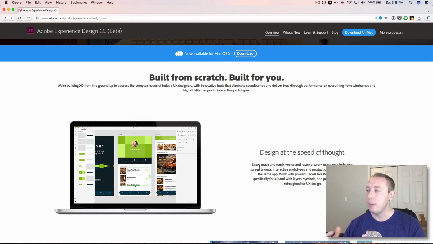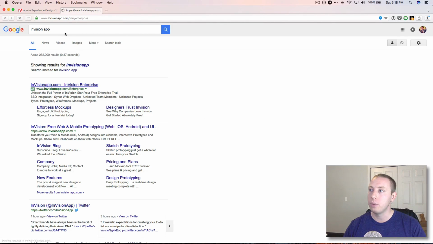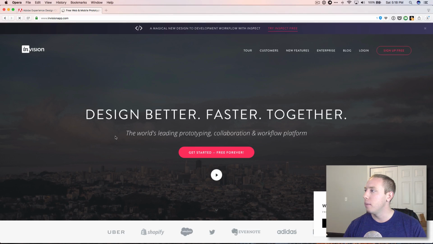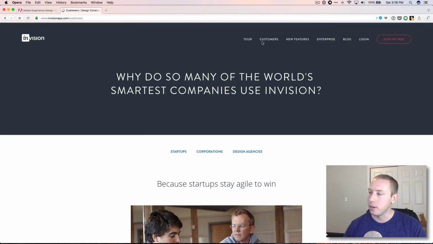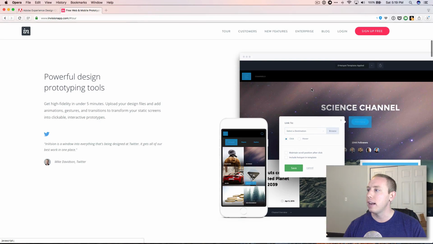And apparently, in the past, you always had to use this other tool called InVision, which allowed you to export your screenshots to this application, and that's where you made the interactive elements from. And InVision costs like $50 to $100 a month. It's InVision app. Okay, so this is the app. Oh, I shouldn't have clicked their ad. I feel bad about that. Oh well. Okay, so this is the app, InVision app. You guys can take a look at it. They have pricing. Anyway, it does cost money. Pretty sure. Maybe it doesn't anymore. I'm sure they have a free plan. I know it costs money.